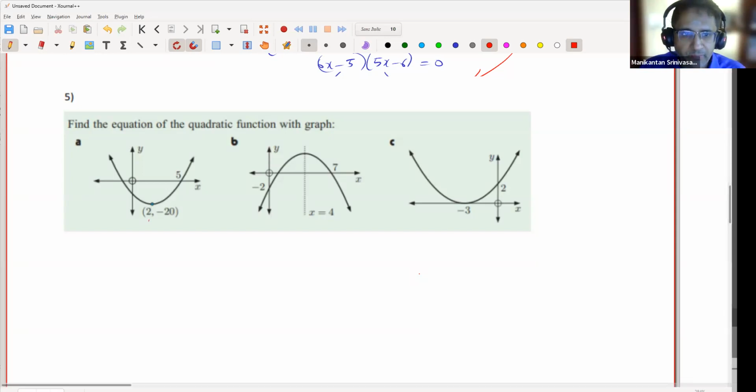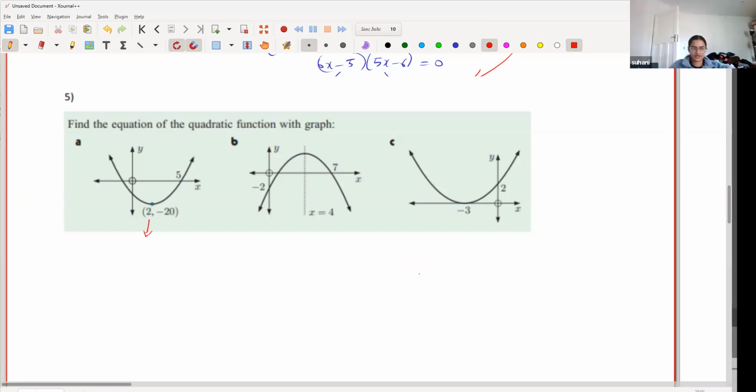Suhani, did you do this one? Oh no, sir, I had trouble with the quadratic function, so I didn't. Okay. Who got this one? Who can help? Navya, did you? No, I had a doubt in it. Okay. All right. So let's discuss.